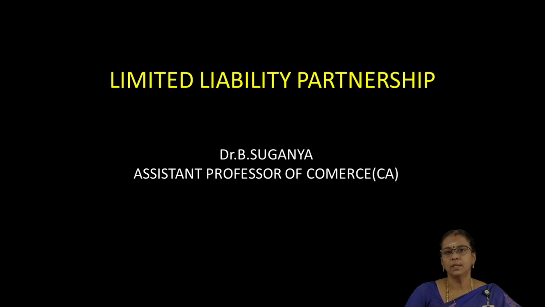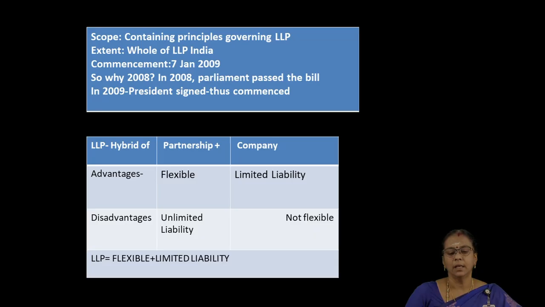Today we are going to see about the LLP, that is Limited Liability Partnership. The Limited Liability Partnership Act 2008 applies to the whole of India and it commenced on 7th January 2009. But while talking about the act, we will call it LLP 2008, because Parliament passed the bill in 2008 but in 2009 the President signed. So we have to use the act as 2008 only.